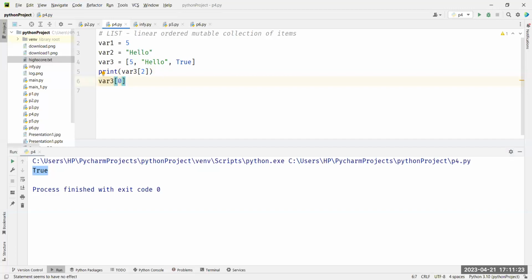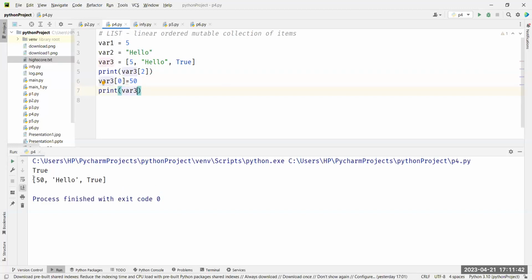Var3 square bracket 0 means I'm trying to access the first element of the list. And I say first element of list equal to 50. Now if I say print var3 and you run it, you get 50. So you can change the element.